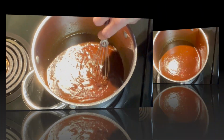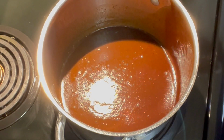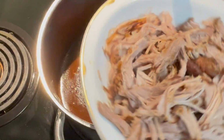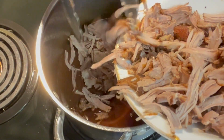And now it's time to put on our pork. I took a tiny bit of the sauce out to save it for something else we might do with the leftover pulled pork, because this is more than is going to fit in that sourdough bowl. And in we go.